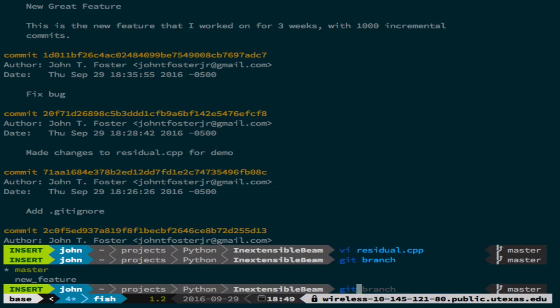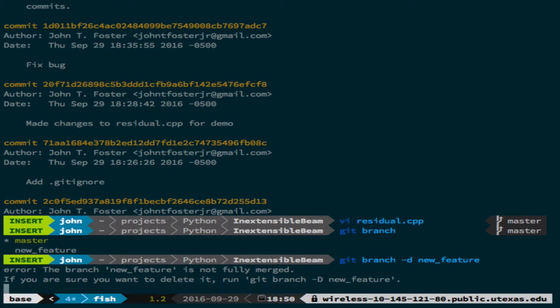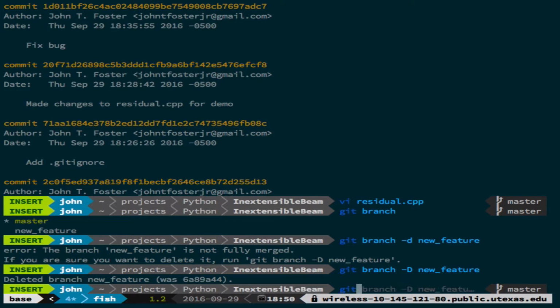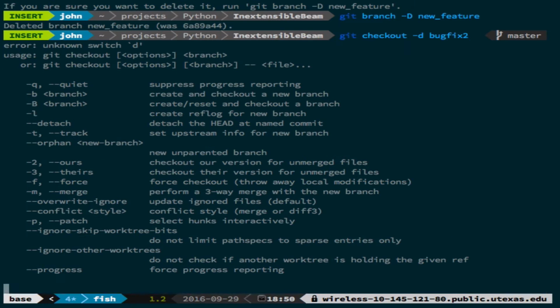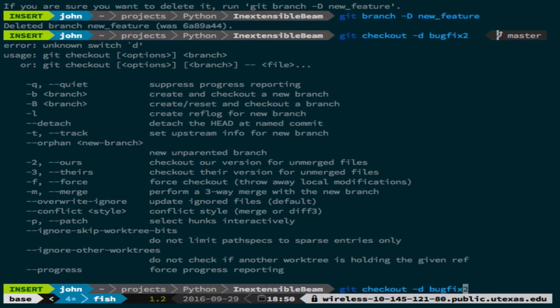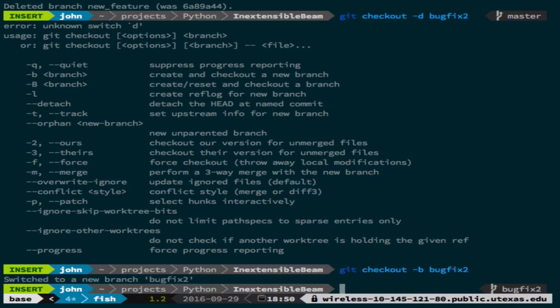So we'll get rid of that new feature branch just to keep things clean. Oh, it says something, but it's no big deal. Okay, so we're going to check out a new one that we'll call bug fix 2. What did I do? Branch. Okay. So now we're in bug fix 2.